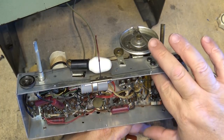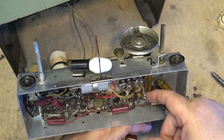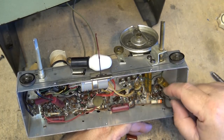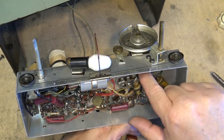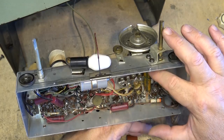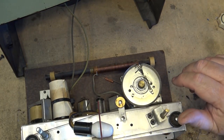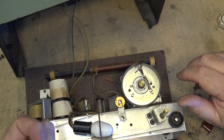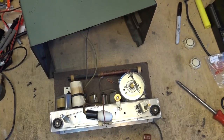Okay, let's change these capacitors out here, seeing where they go. Lovely. Look at these resistors, aren't they lovely? This cap goes right down here and to ground, and our outside foil is going to be the side that's going to ground. So we'll just verify which is the outside foil on these ones, because I haven't done these ones yet. So let me grab my scope. Okay, I've identified which is the outside foil.